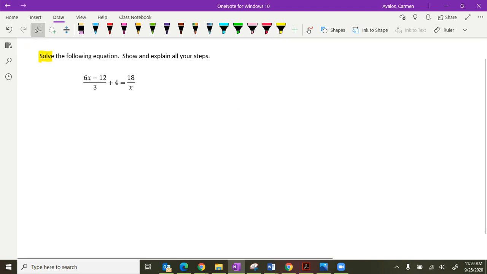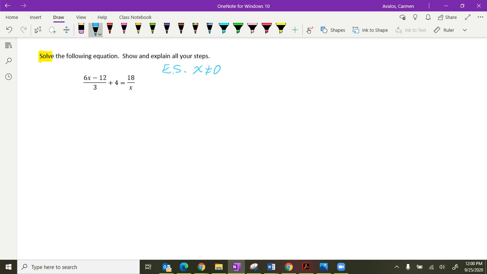When we're looking at this, the main thing we need to do first is find the extraneous solutions. Are there any extraneous solutions, which is what restrictions are? Extraneous solutions are any number that, there are various types. The ones we're focusing on right now are what makes the denominator 0. In this case, the only thing that's going to be 0 is when x is equal to 0. So x cannot equal 0. That's one of our restrictions, and in our solution, we need to write that as well.